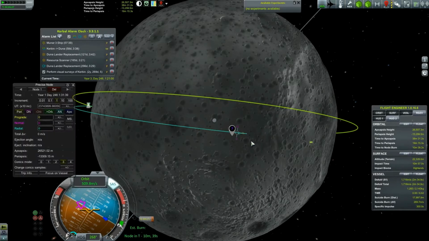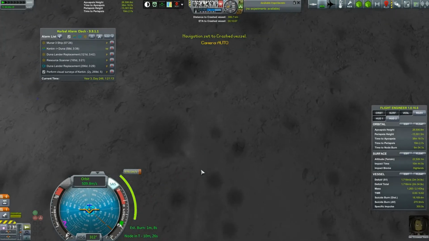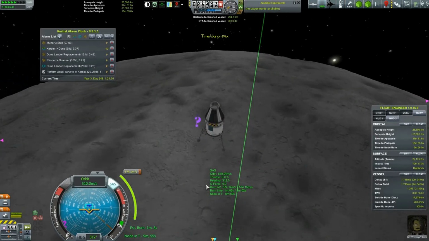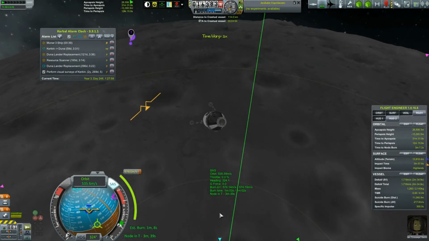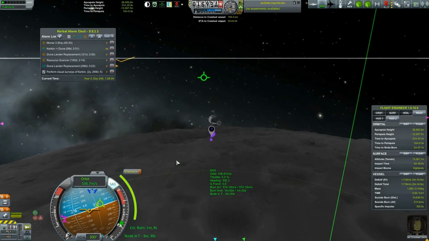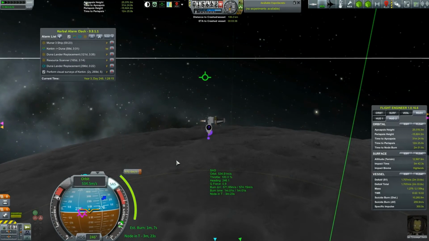Actually, let's go ahead and set up the braking maneuver just so we know where it is and roughly how much it takes, but we already know that because we've already done it. Let's go ahead and activate navigation to that thing. Crashed vessel. That's exciting. I'm kind of surprised. Oh, there it is. Okay, how are we doing as far as direction aimed versus where it is? Well, actually, it's looking pretty darn good. I think we're going to burn this way a little bit.